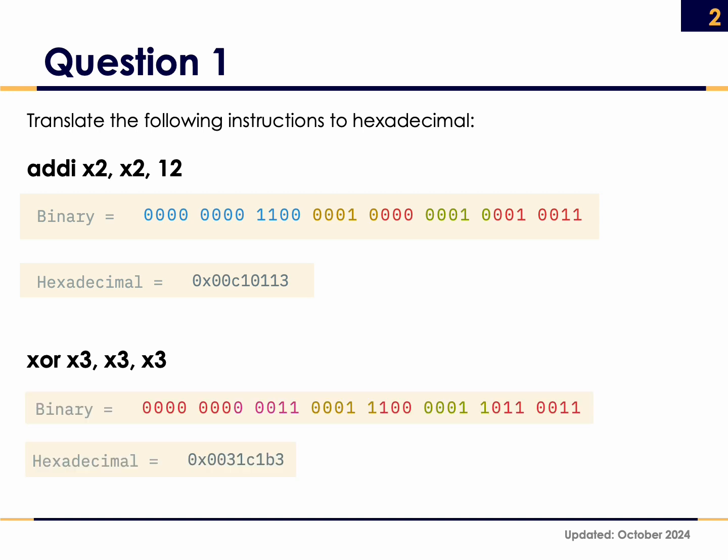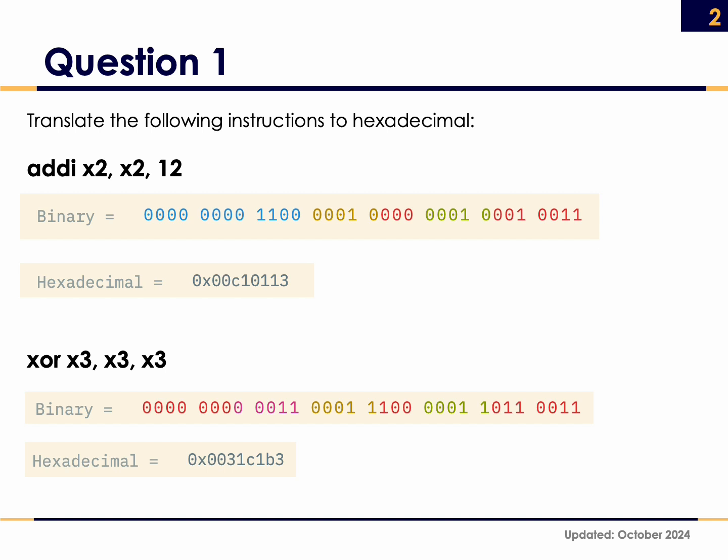It's pretty straightforward. An addi is an immediate I-type instruction, and this XOR is an R-type register-to-register instruction. So all you have to do is the standard translations, which we did in class. You get the opcode, you encode the register or registers, you get the funct3, and in the case of the addi, you set the immediate to 0x00C, which is 12 in hexadecimal.